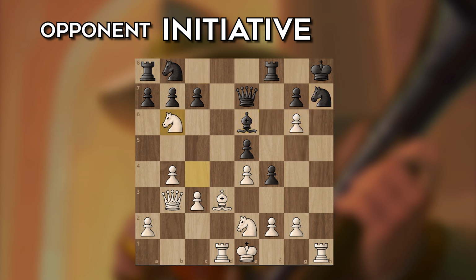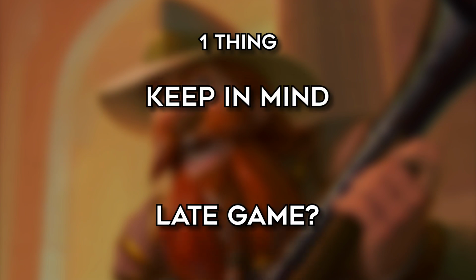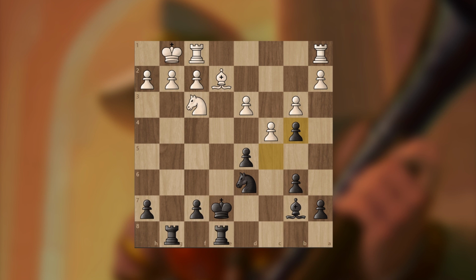But if your opponent has initiative, you have to play safe and make sure you're defending properly, maybe even setting up traps or counterattacks. One thing to constantly keep in mind is how the late game is going to unfold. If your pawns got doubled or king is unsafe, that's gonna suck.